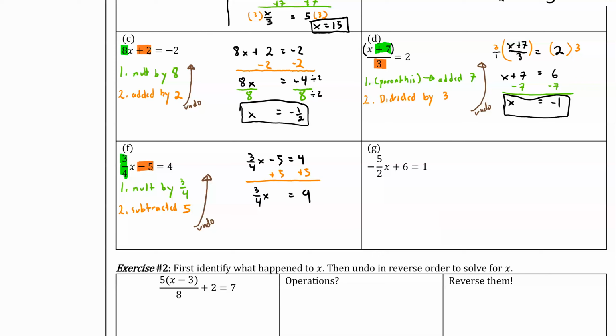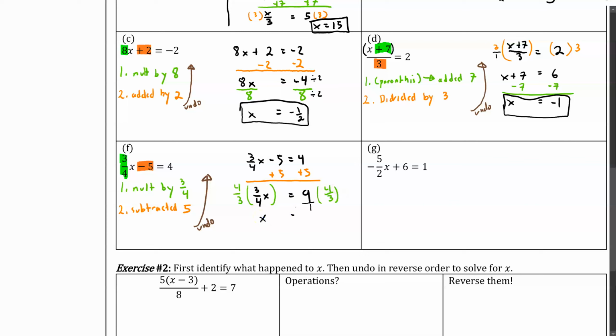So what I can do is I can multiply the left-hand side by 4/3 and do the same thing for the right-hand side. Now while I'm at it, I'll also convert the 9 into a fraction. And remember, the reason why this is powerful is because on the left-hand side, since I have a number multiplied by its reciprocal, that will simply turn into a 1, leaving me with an x.